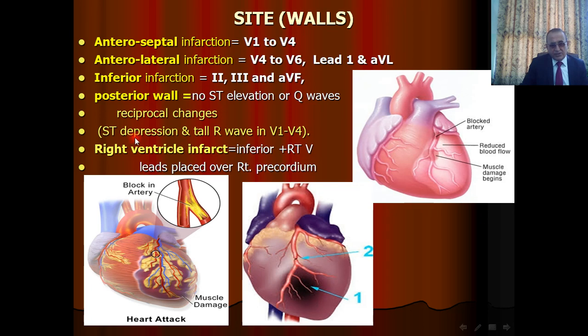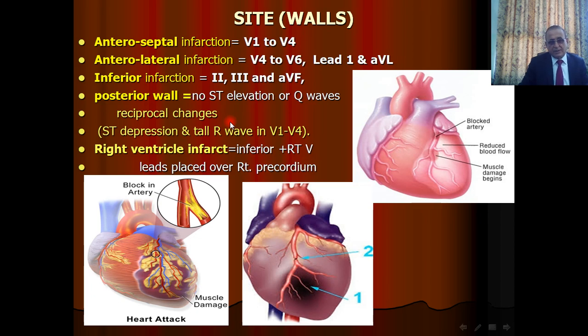The last thing, the right ventricular infarction, is usually an extension of inferior. Whenever you have inferior infarct, always do right-sided ECG, especially V4. When you see right-sided V4 ST elevation, this indicates that there is extension of the inferior infarct to the right ventricle. And as you remember, these patients might have hypotension, where the treatment is IV fluid.